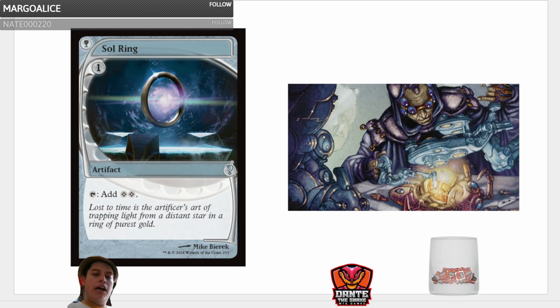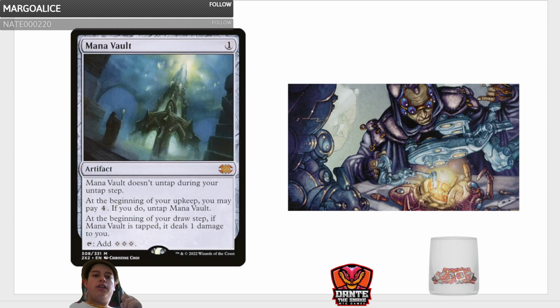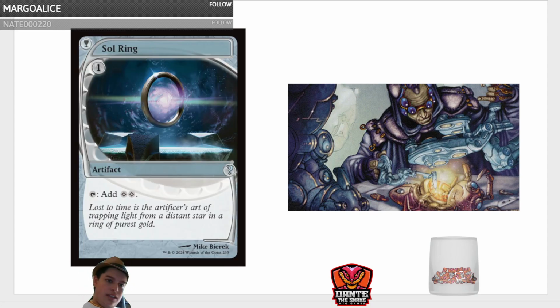The much more popular, powerful version of it, we got Soul Ring. So I'd say Soul Ring is better than Mana Vault because, well, here's the thing. It does produce one less mana, but you don't have to pay mana to untap it, and it doesn't start pinging you because you don't untap it. So Soul Ring is actually what Mana Vault tries to do, but actually does it. You ramp a few turns, get a bunch of cool stuff, and it's just really good.